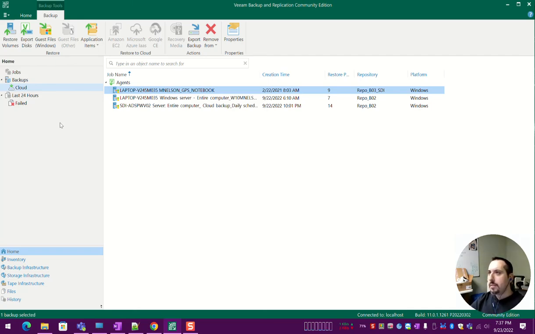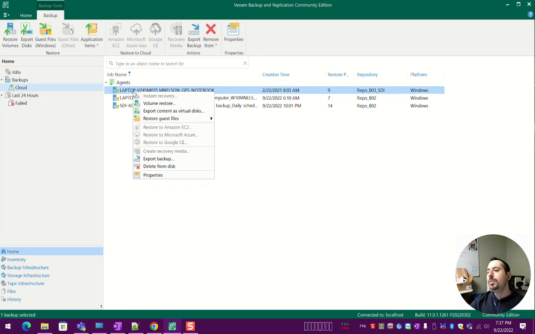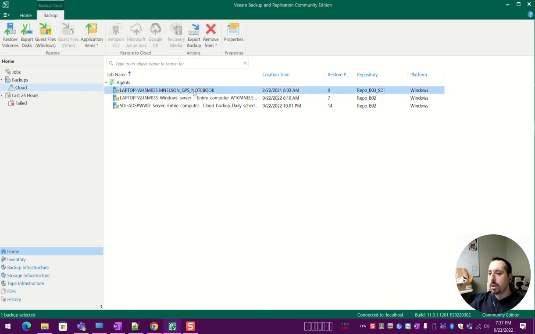The only caveat that I would mention is that if you're doing any kind of restores, or if you're making any changes, you will lock the restore point that's in the cloud repository. So if you're sending a backup copy job to the cloud repository while you're in the middle of a restore, the backup copy job will fail, and it will wait until the data is unlocked in the cloud repository. So I recommend that you just pause your backup copy jobs if you're going to be doing any kind of verification or testing, so that way there is no conflict between the two processes.